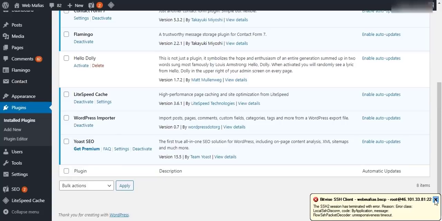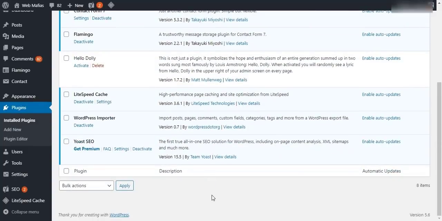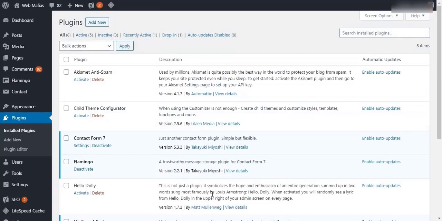Okay, so guys, I'm trying to wrap this up as fast as possible, as long as my resources will help me out. And yep, let's check this site again.